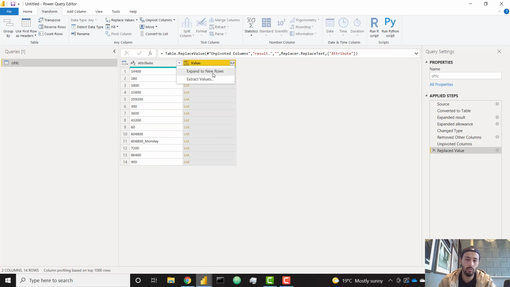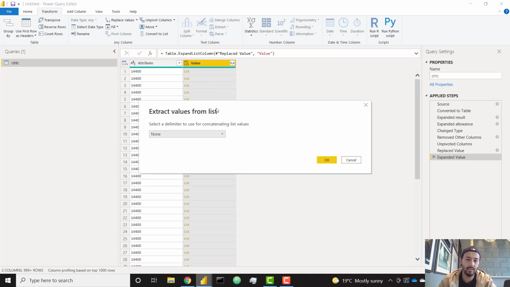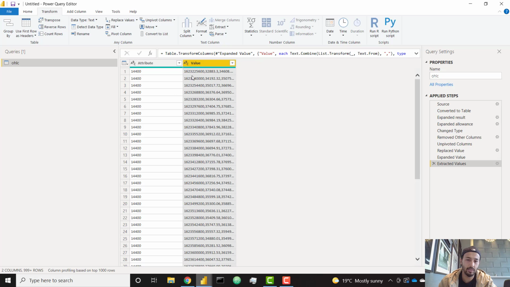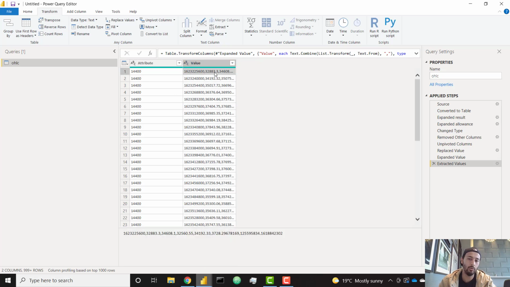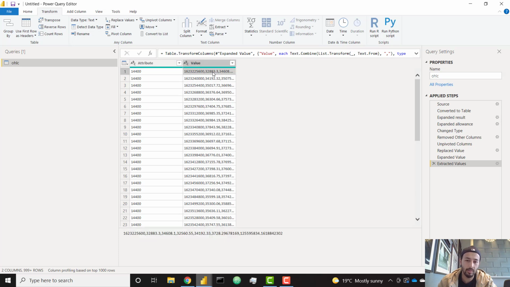And then I'm going to expand the lists of values. I'm going to extract these values and separate them by a comma. So those last two steps are basically just turning the actual result into a better format. And then finally, you can see what comes through in this column now. It's a string of 7 values separated by a comma. And this first one is going to be the time of that period. The next one is going to be the open price, and the high price, low price, close price. We also have volume in there.